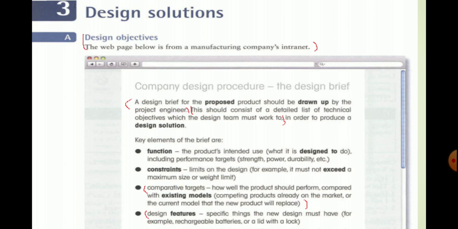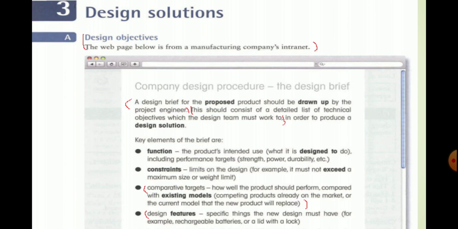If the engineer draws up the design brief of the proposed product for the design team, then the design team will be able to easily comprehend and easily design the project.